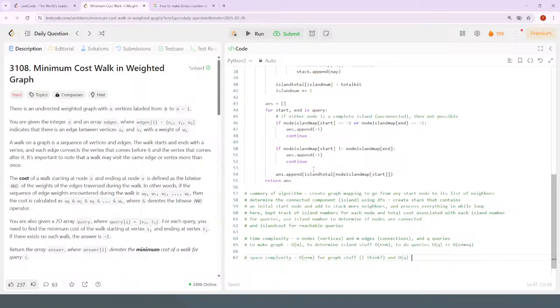I guess you probably don't. The answer takes a Q array. It doesn't make sense to say that you require some space, and that space is how big your answer is.